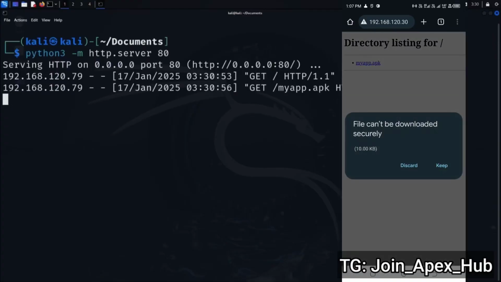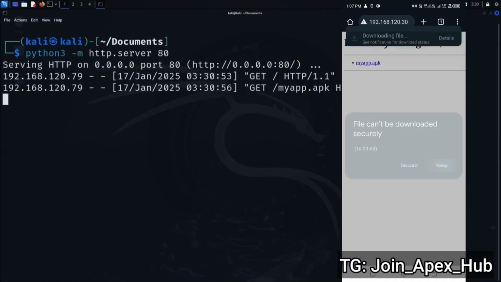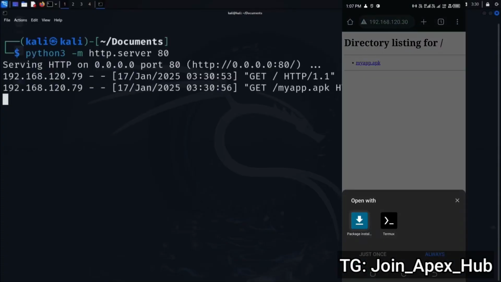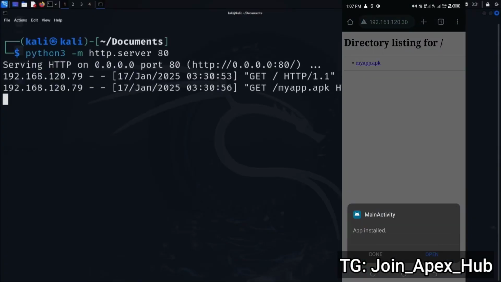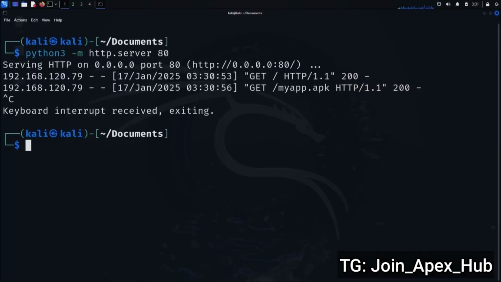You might see some warnings about downloading from unknown sources. In a real device, these warnings are actually important security features, but for our demonstration, we'll proceed with the installation. Once the APK is installed, click Done, but don't open the app yet. We need to set up our listener first.